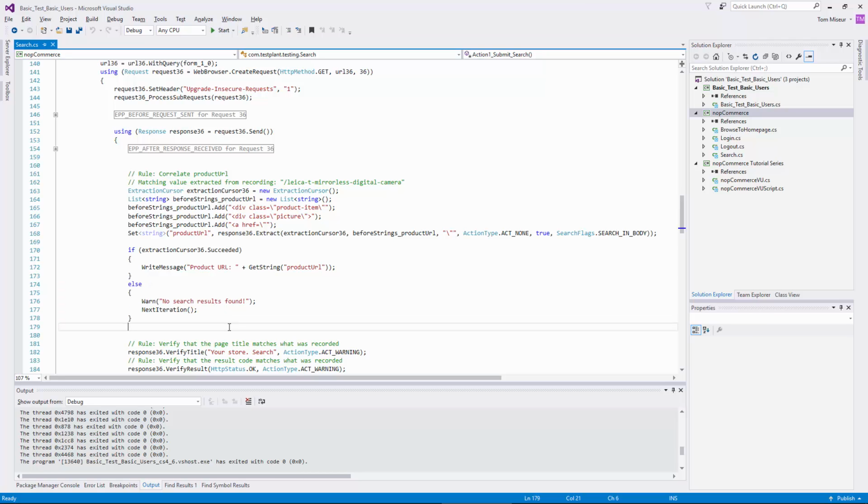That's an example of data correlation, as well as making a script useful in the sense that you can change the inputs in order to stress the server in different ways by ensuring that you're not always searching for the same thing, which risks you fetching a cached result instead of something that the server actually has to do some work for. We'll probably encounter many more examples as we continue the series, so make sure to look out for those if you'd like to have a more advanced look at correlation.